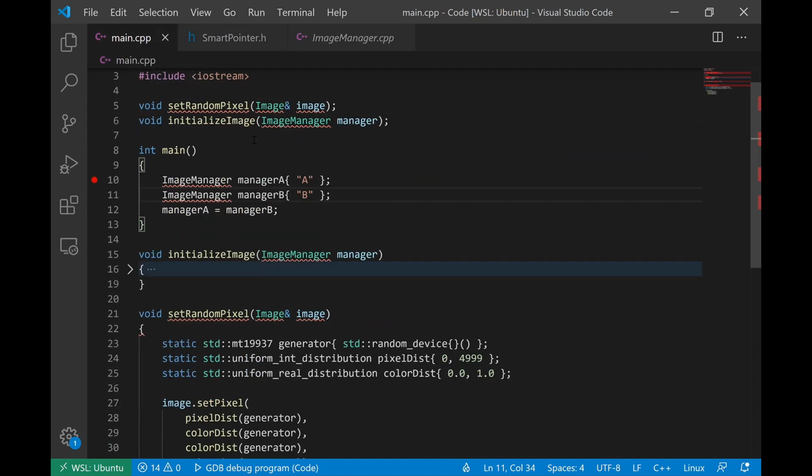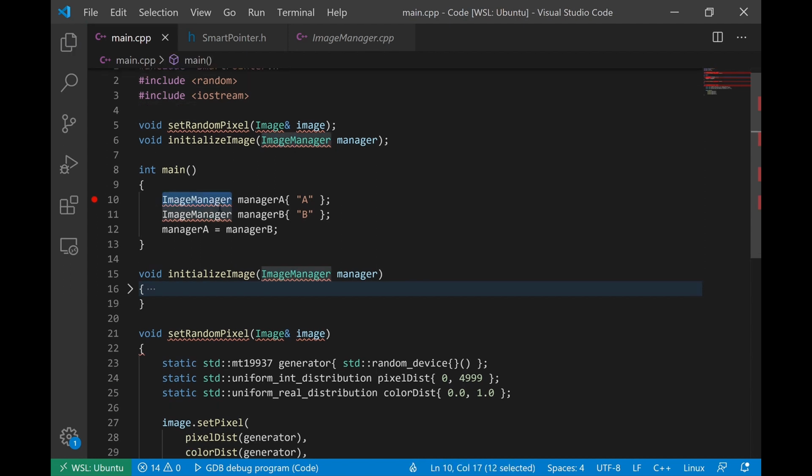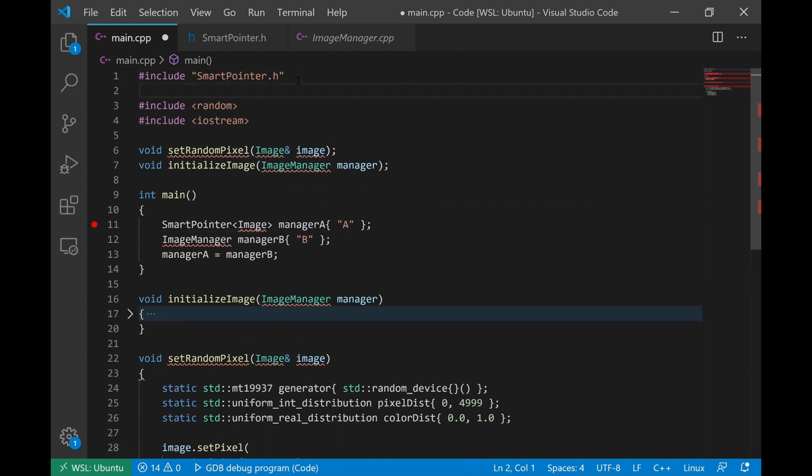Go back to main. There's no such thing as image manager anymore, but there is such a thing as smart pointer. Instead of using an image manager, I want to use a smart pointer of image. Okay, that's the data type I'm operating on. I will need to include image.h now.